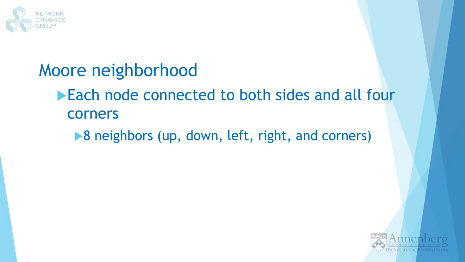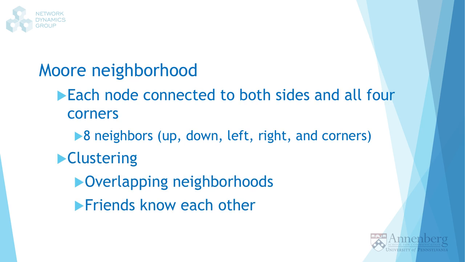Both two-dimensional and one-dimensional spatial networks have a very special and important property known as clustering. Clustering refers to the number of neighbors that are shared between any two given nodes. For a given node, local clustering measures the proportion of neighbors who know each other. It tends to create what we call overlapping neighborhoods, because in a network with high local clustering, two neighboring nodes are likely to share many neighbors in common. In social life, this captures the phenomenon where your friends know each other.